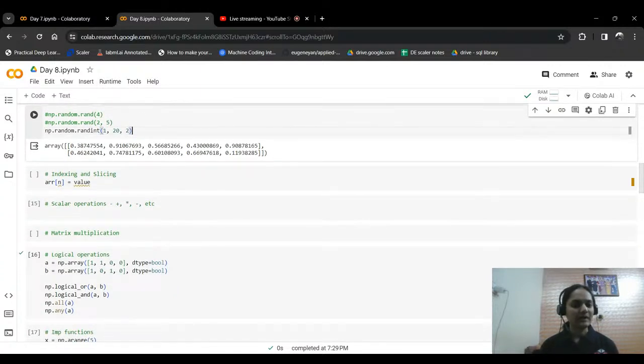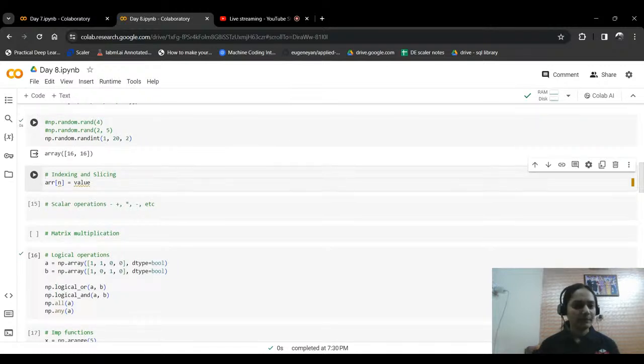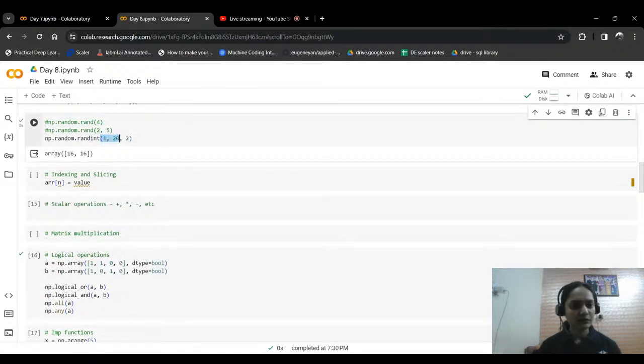And lastly we have np.random.randint. So इसमें और इसमें basic difference क्या है, like अभी तक we are taking the float values between 0 and 1, and what randint does is, it always takes the integer value. So if I run this, you can see 1 and 20 के बीच में I got two random values.